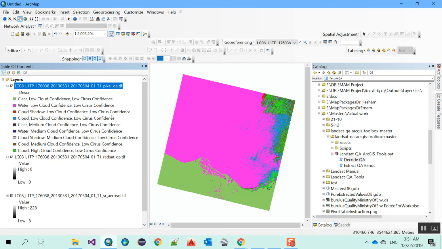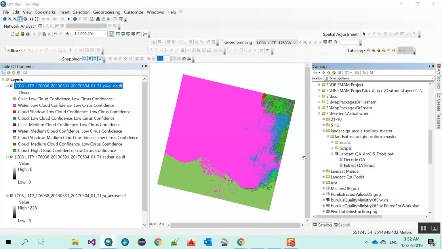So having done this, you might actually think, is there any tool that can extract each of these values alone? And this actually exists. Here's a new tool which is called Extract QA Bands.